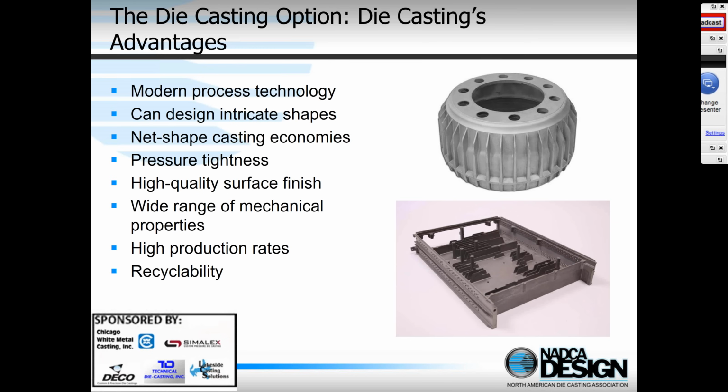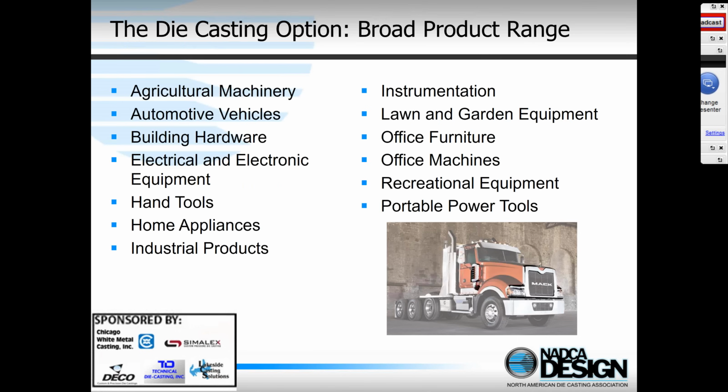So die casting generally produces components from three types of alloys: aluminum alloys, magnesium alloys, and zinc alloys. And because of the advantages that we just talked about on the previous slide, die casting has really made its way into a very, very wide range of different markets. Now, automotive, cars, trucks, tends to be the largest market for die castings. There's lots of die castings in an average car, and there's lots of cars produced each year. So that's kind of why automotive tends to dominate the die casting business. But die castings are used in a wide range of other applications. I'm not going to go through this list, but you guys can read the list here. And so a wide range of different applications for die castings.